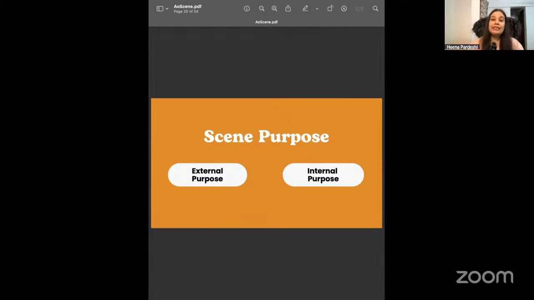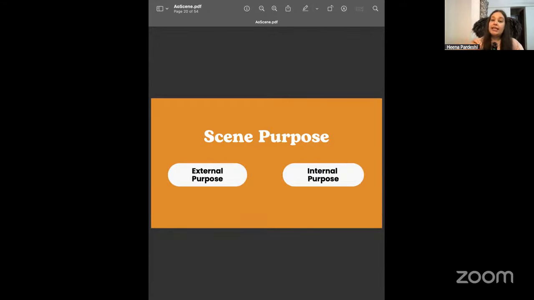Now, for example, the Hunger Games, Rue's death. I love that scene because that scene has a lot of layering. That's why I'll be giving that example a lot today. If you don't know about it, then you can later go to YouTube and maybe watch that clip from the movie, or you can read Hunger Games. Hunger Games is actually pretty good if you want to learn about good story writing.